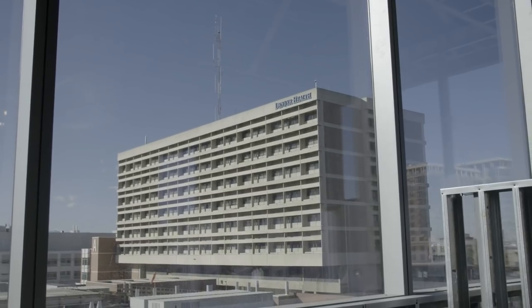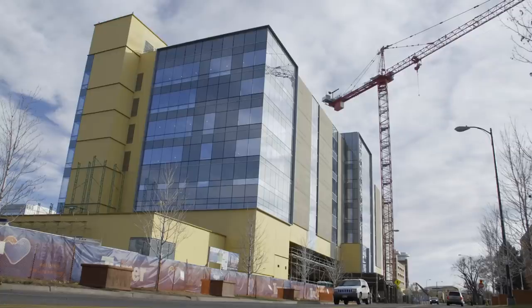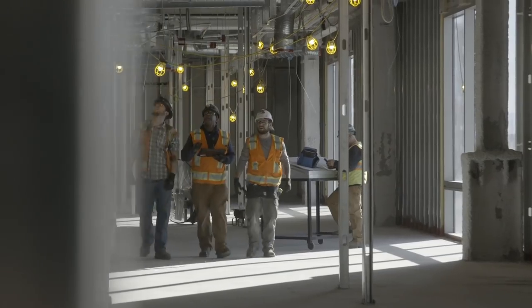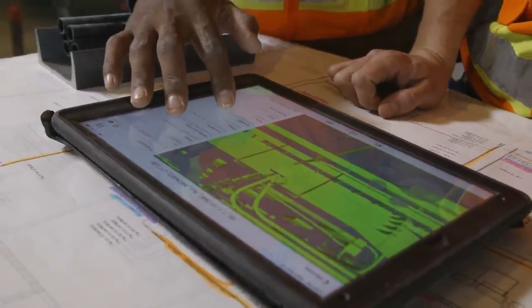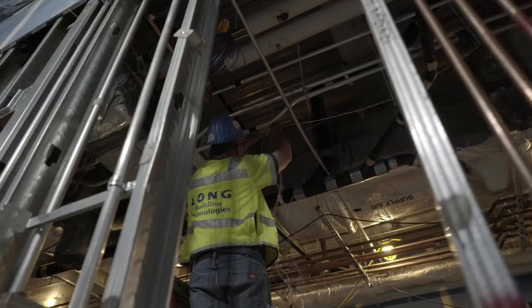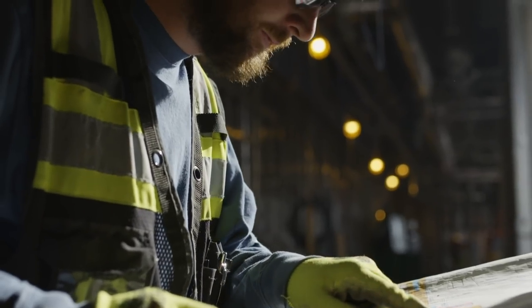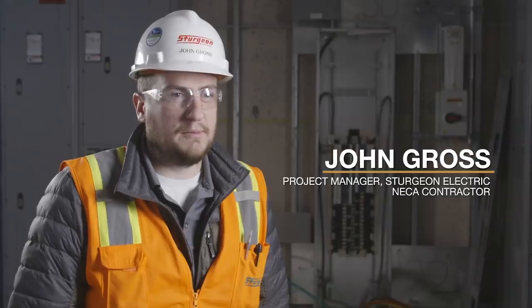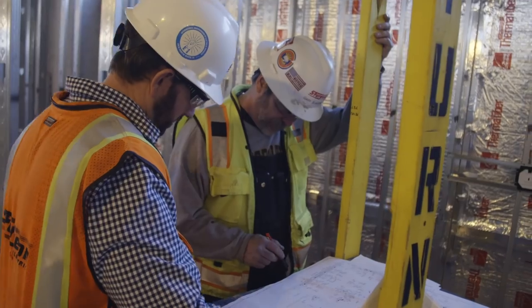Denver is growing and Denver Health is committed to improving its infrastructure. That includes a seven-level building committed to the outpatient medical center, with the NECA IBEW Powering America team at the heart of it all. The facility features 225 exam rooms, six operating rooms, pediatrics, pharmacy, lab services, and radiology — all requiring emergency electrical services, fire protection, and internet data services. It's critical it be done right, especially for backing up power to life-saving systems. Relationships between labor, NECA contractors, general contractors, and owners all come full circle.